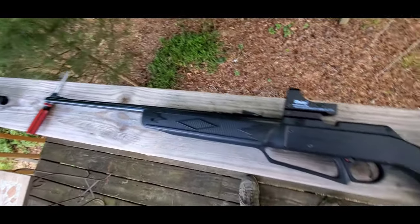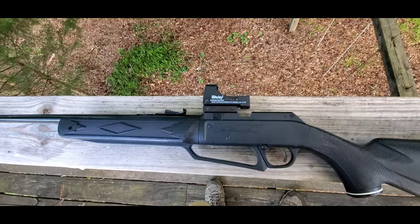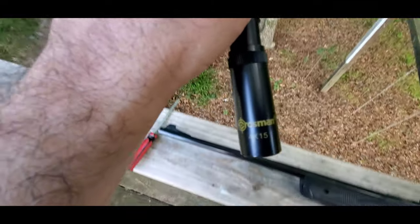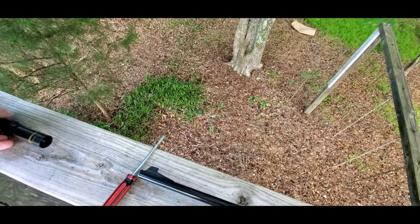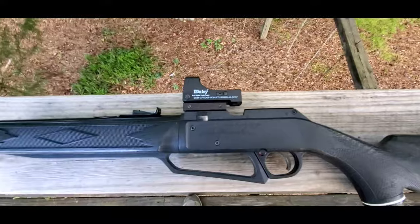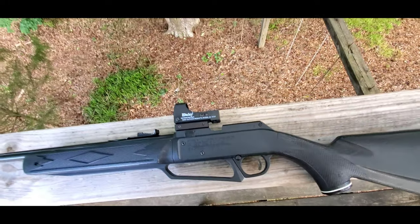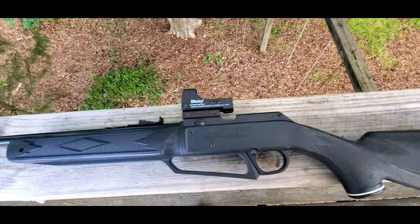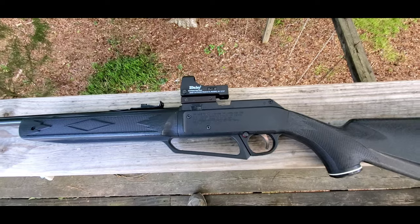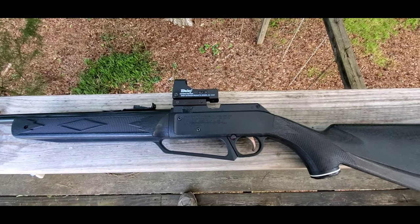Hopefully it's a quick and easy update and upgrades the rifle, because the scope was almost unusable — it might have even been better just to use open sights. It is nice to have a little zoom; this scope is the 4x15, but it would be nice to have an adjustable zoom. Looking at scopes, this electronic point sight was $9.99, but I'd probably spend closer to $50 to get a scope that was adjustable. I'm just going to take a couple shots with this real quick and get back to you on what it's like to use.